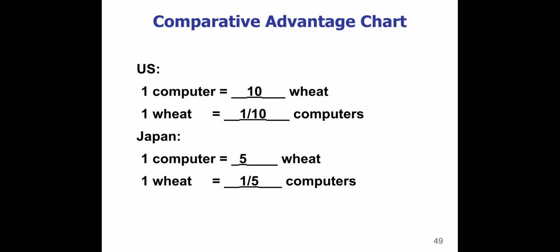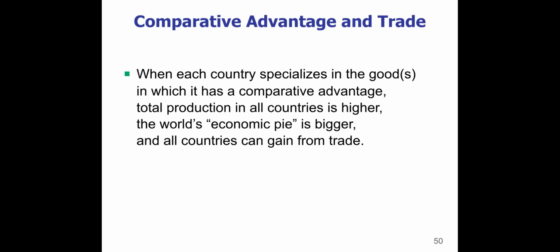If you work out these numbers and both of your producers have a comparative advantage in one thing, for the most part, a trade will work. There are some situations in which both of the comparative advantages are equal, or one producer is so small they really can't make the total amount for it to be advantageous to trade. But for the most part, two comparative advantages are going to equal a trade that would be useful to both countries.